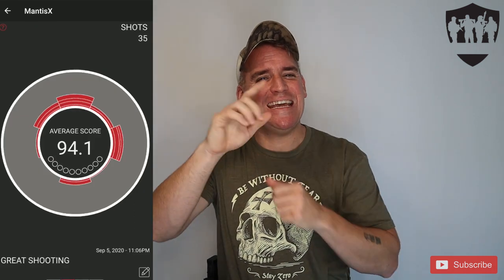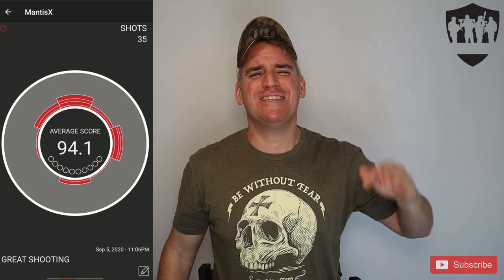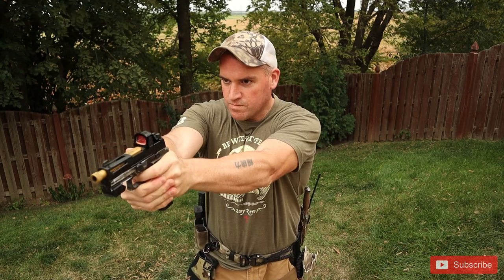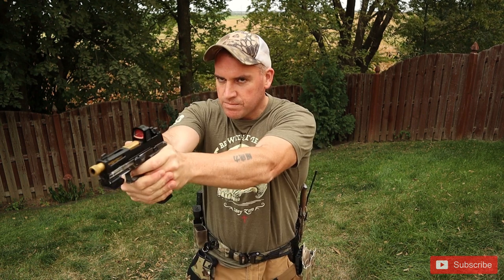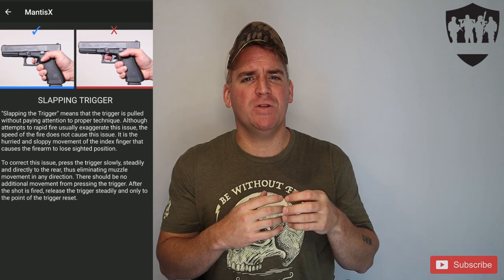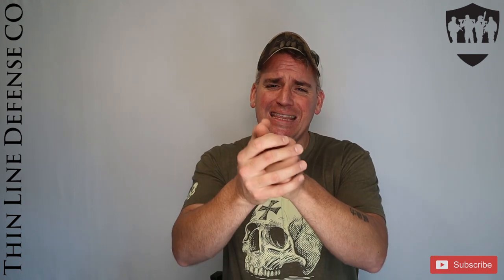Pros and cons: the product is amazing at what it does. During the COVID scare you get the most realistic training you can without ammo — it tells you if you're not setting your wrist properly and gives hints about issues you'll see on the range. If you are shooting low left, this will tell you exactly what you were doing wrong. On the cons side, it stinks that some modes won't read shots correctly — it always sort of stops working right if I shoot too fast or do a fast moving drill like a reload. I also wish it were better at explaining how to fix a bad habit beyond a small tip — including a video or link on how to work the issue would take it to the next level.